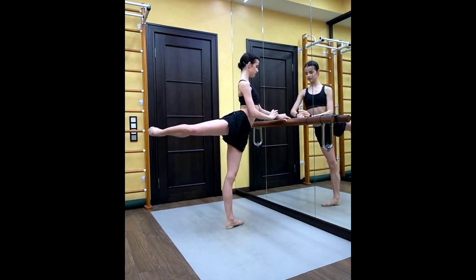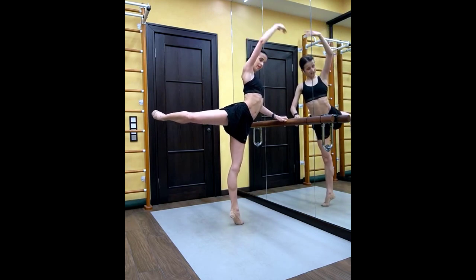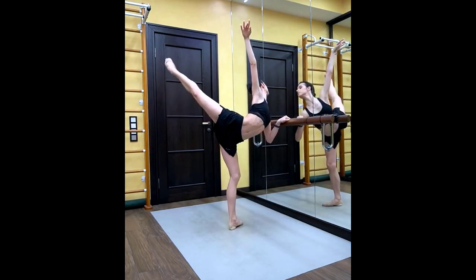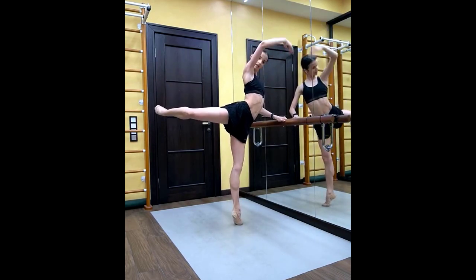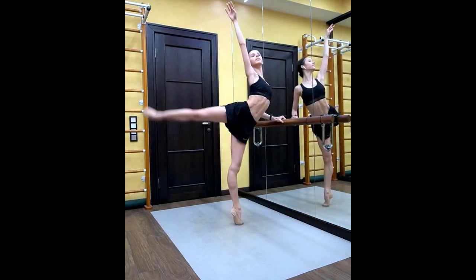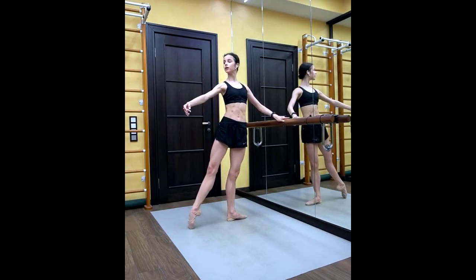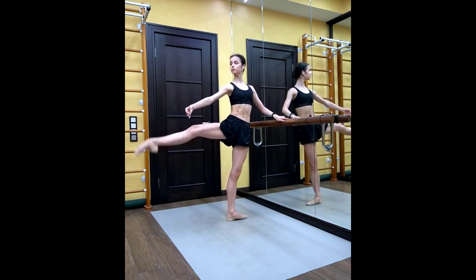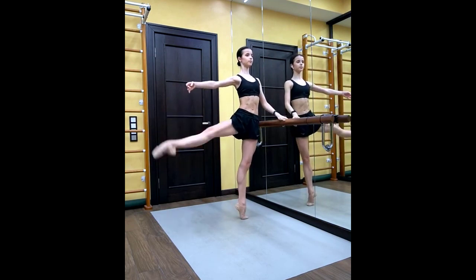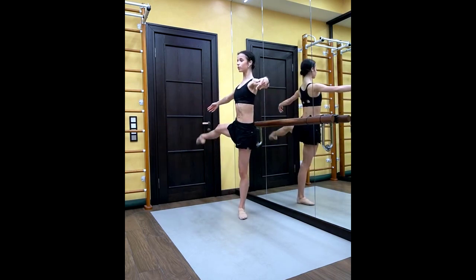Stay in the attitude. And prepare. One, two. One, two. One, two. Allongé. Soutenu. Three on flat. On plié. Relevé. End. Double, put the heel down. Four.